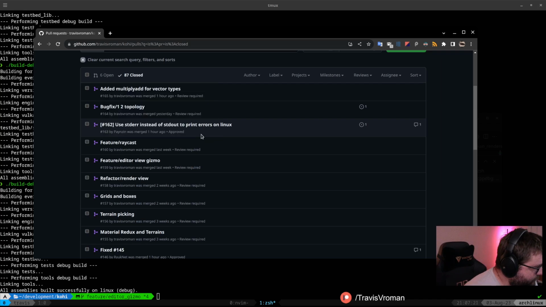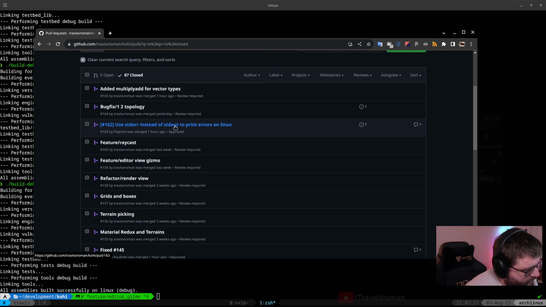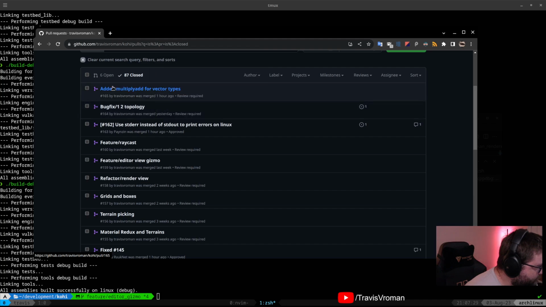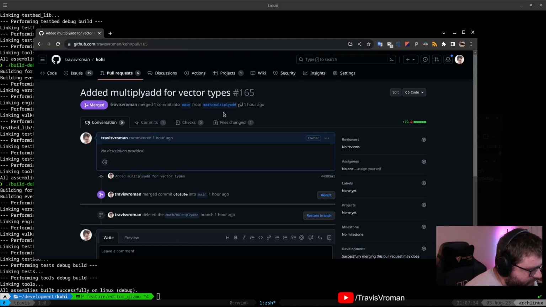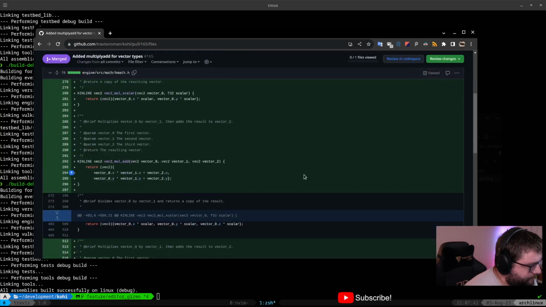This one here is basically just to use stderr instead of stdout to print errors in Linux. Then I also added a multiply add for vector types. This was something that was missing from our vector types, and I wanted to add it because there's a few places where we've already done this and we didn't have it.